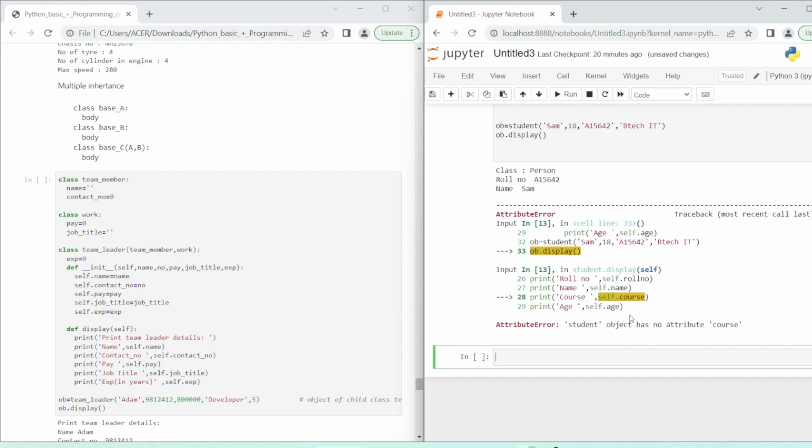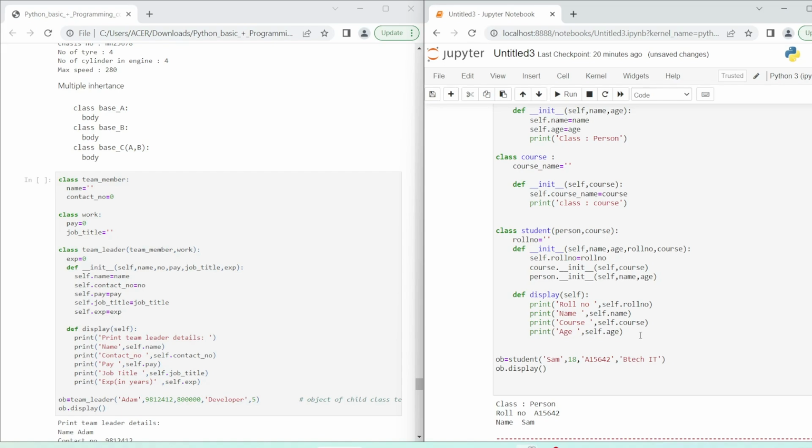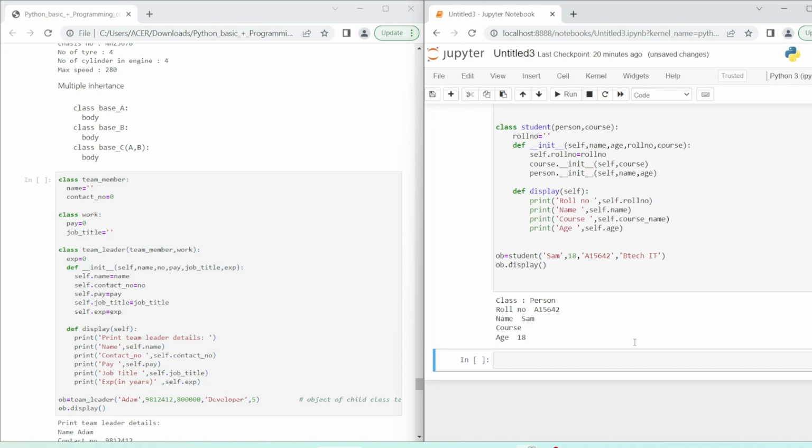Okay, student object has no attribute course. Okay, what did I do? Oh, course underscore name. It's course underscore name. Okay, shift enter.